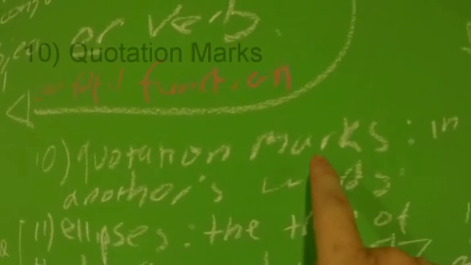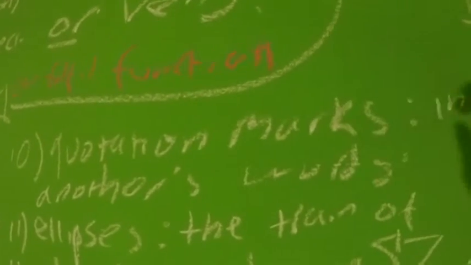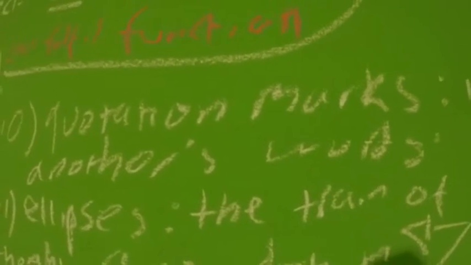10. Quotation marks. So if our apostrophe was just one small dash, our quotation marks are two. And we use them when you want to say something in another's words. So we use them for quoting people. A politician said something. You want to quote him. You want to say that he said this. We use quotation marks. Okay. We can also use them with dialogue. If you're writing a narrative, you want to say that this character said something, we can put in some quotation marks. Okay.